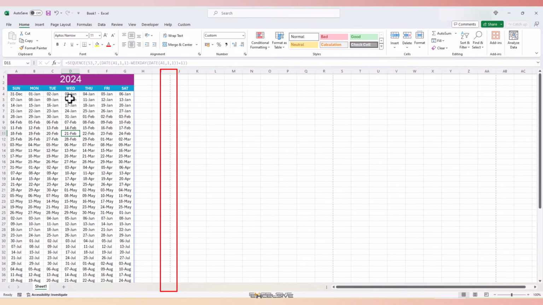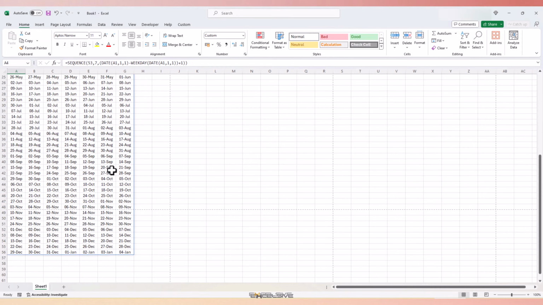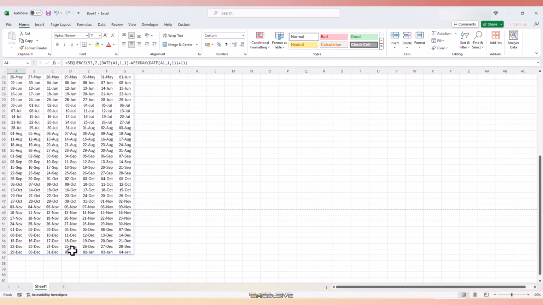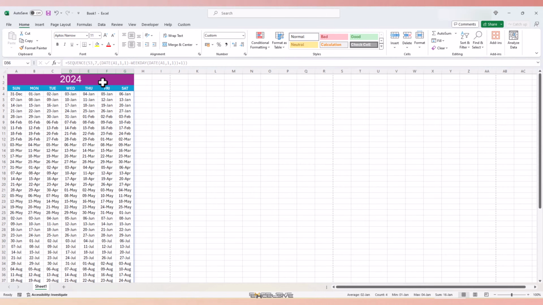As of now, our calendar is not using all the print area, which won't look good when printed, assuming you wish to print it. And at the bottom, we are exceeding the print margins, so we need to fix that too. And we still have dates from the previous year up here and dates from the upcoming year down here. So let's do some beautification so this can be printed as well.